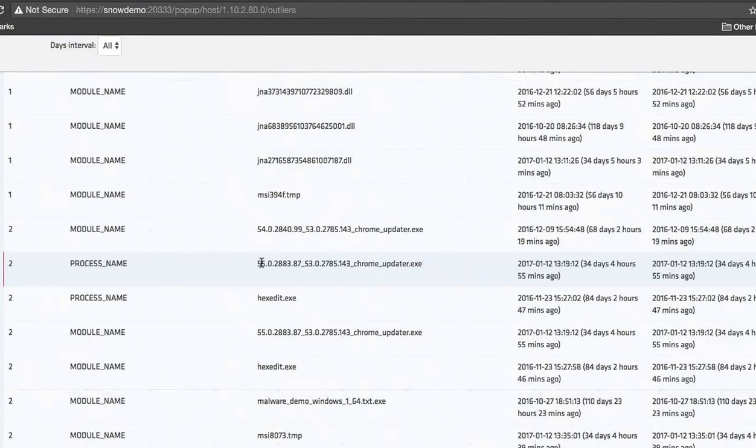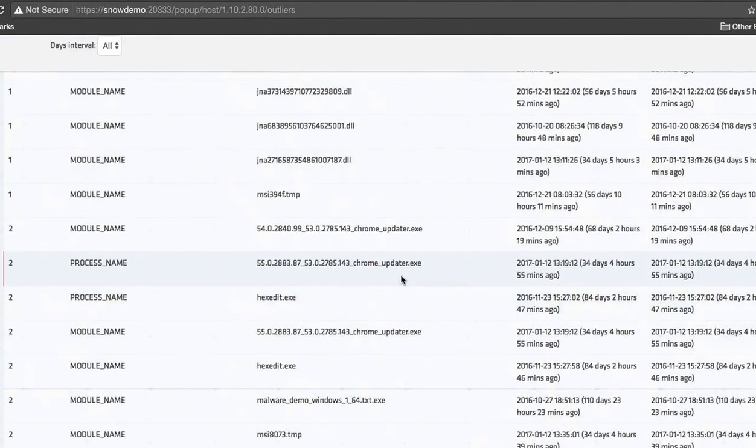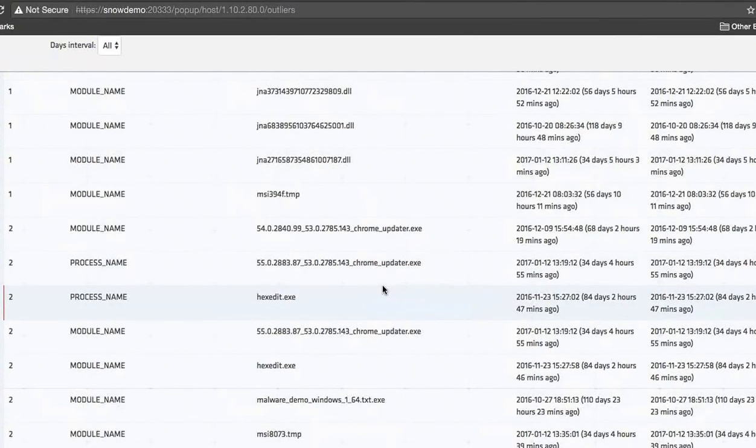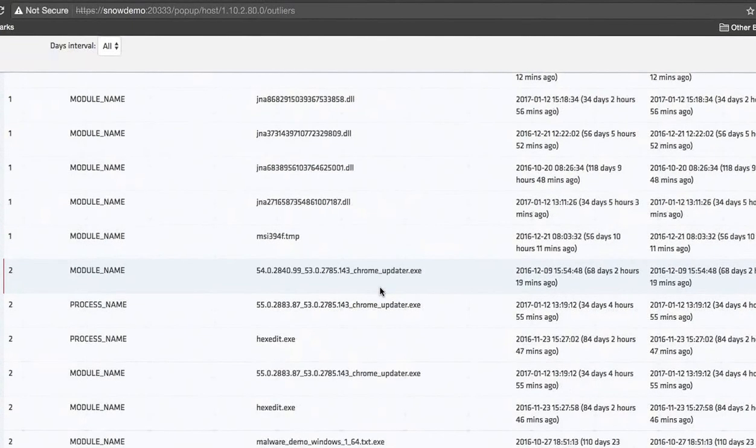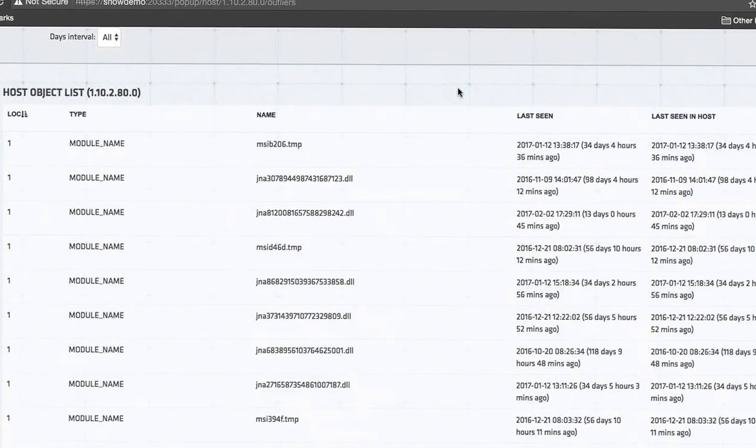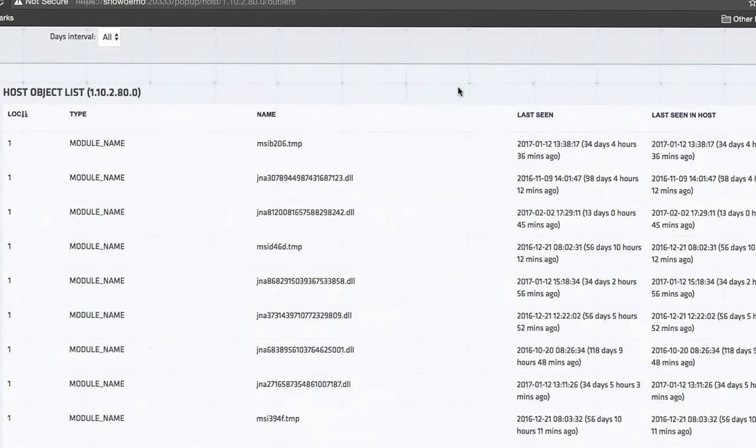Could it be, for example, that this is just a brand new version of Chrome that's being rolled out? Well, very easily you have the ability to query the database, as you will see very shortly, to actually look and say, well, what is this binary? Where have we seen it before? And what's relevant about it? So this is one of the very first and fundamental things we do when we're looking at statistical analysis: the outliers, and this is really critical.